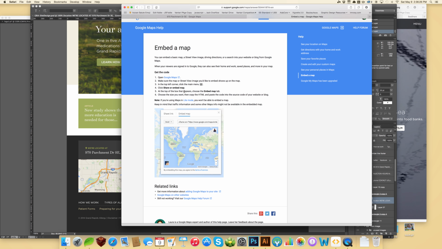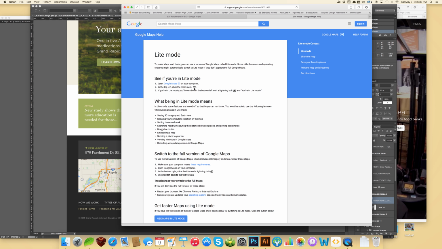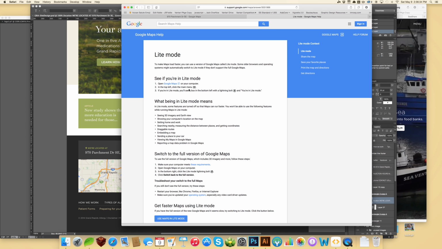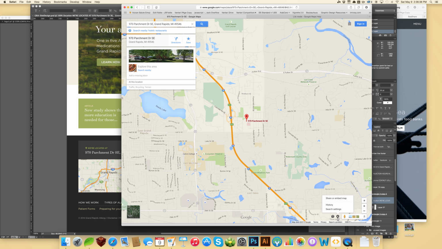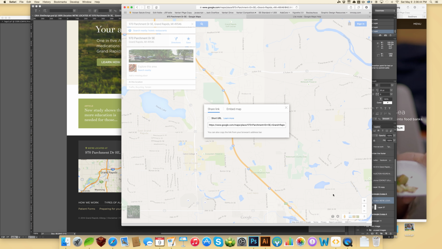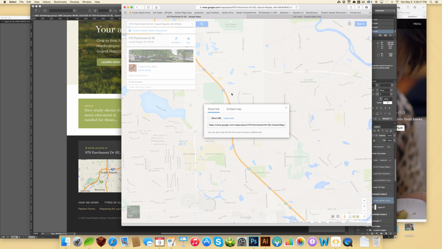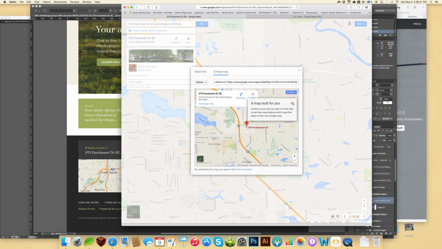What is light mode? There is no main menu. I don't see a lightning bolt. Hey, there it is. Share or embed map. Your directions are out of date, Google.